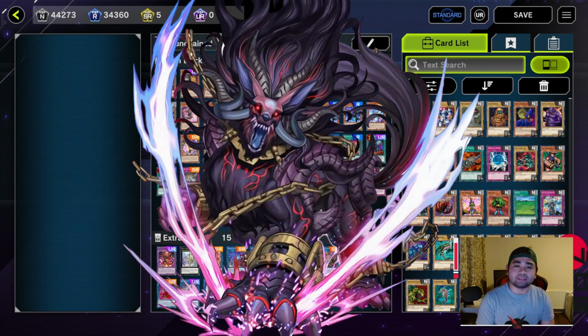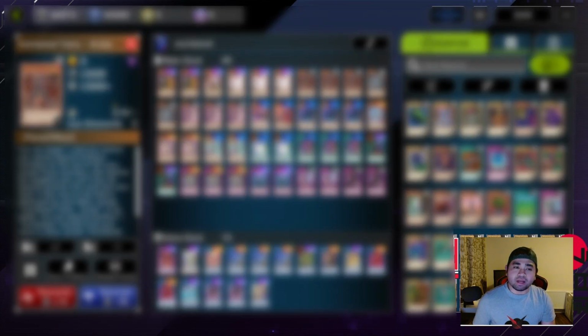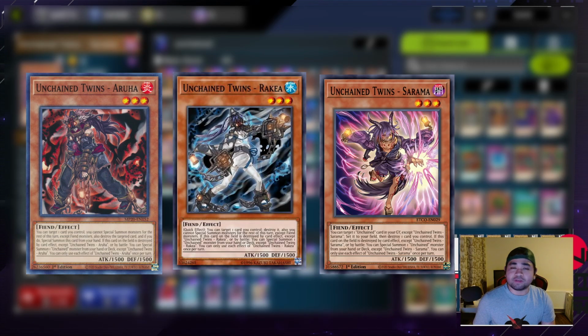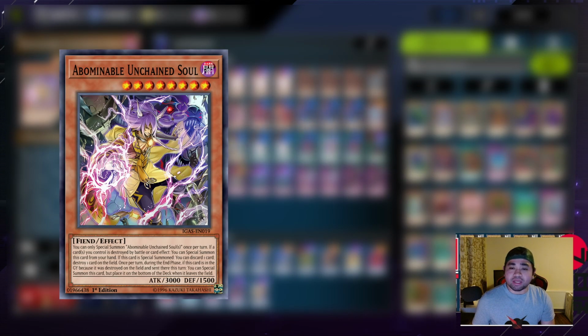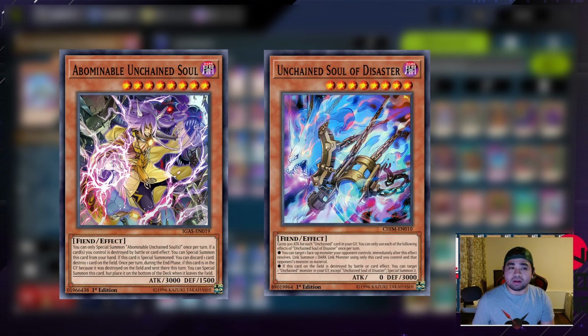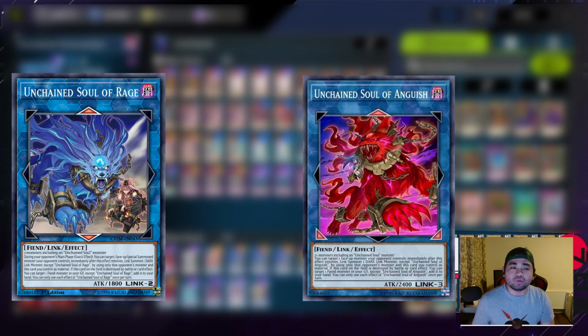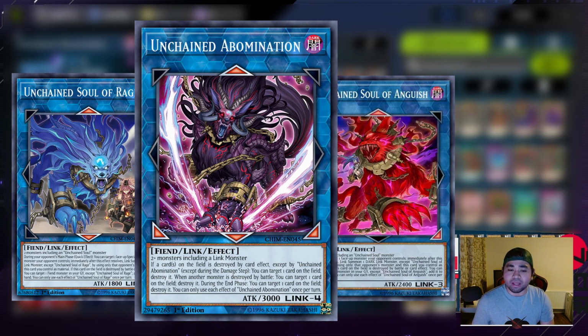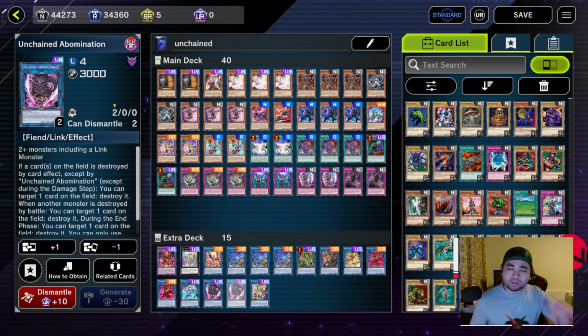Now, if you are new to Master Duel, this archetype is really cheap since your three twin monsters are typically cheap in a way. So your Unchained Aruha, your Raikeya, and your copy of Sarama are all normal in rarity, whereas your Abominable Unchained Soul and your Unchained Soul Disaster are only for your main deck. Now, for your extra deck, the only monsters that are really relevant are three copies of Unchained Soul of Rage, the Anguish, and the two copies of Abomination. That is the only UR card that you need for the Unchained archetype. Other than that, they're all SRs. And with the normal twin monsters, they're all normal in rarity, so that is very cheap for a starting archetype that you want to learn.